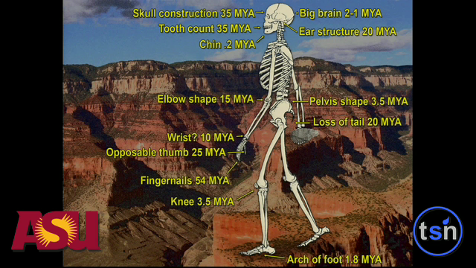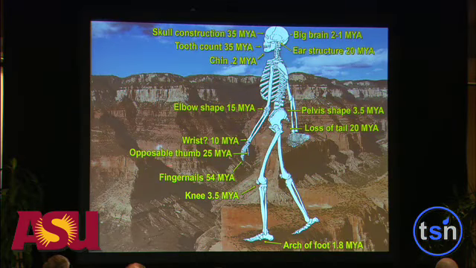Some of the features in our anatomy, such as, for example, our fingernails, go back to the origin of primates. We, like all primates, have fingernails. As Don mentioned, our pelvis goes back over 3.5 million years. Our bipedal behavior is certainly 3, 4, 5, even 6 million years old. Other features like our big brain came much later. We have a dental formula, however, shared with all living Old World monkeys and apes that goes back 35 million years. We're a complete mosaic of different features.